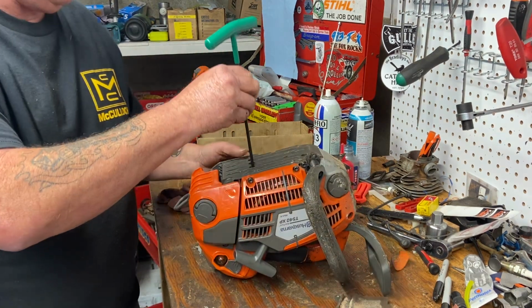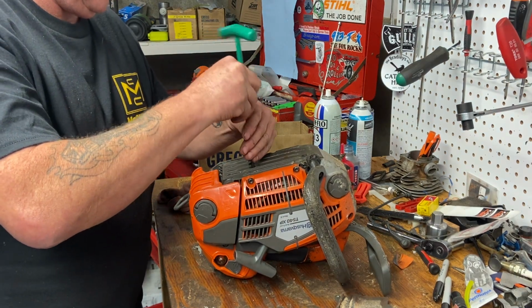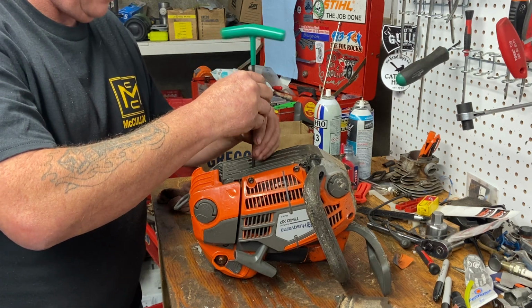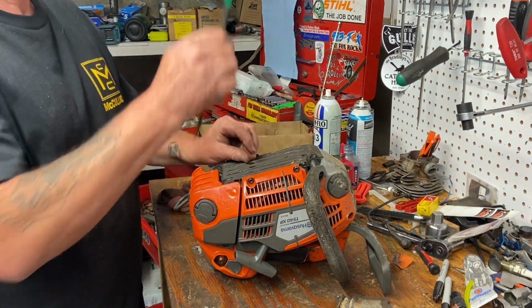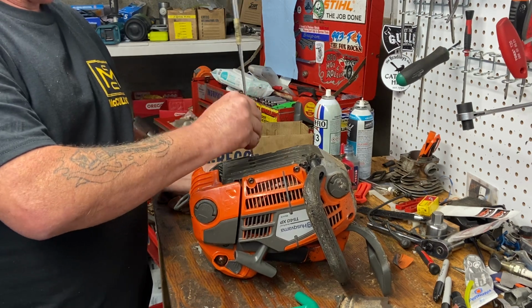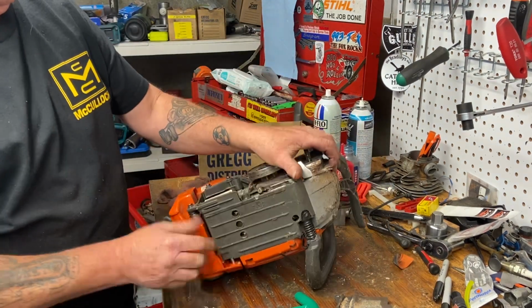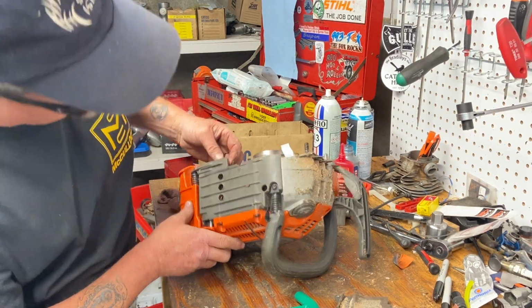Okay, so there's our two muffler bolts undone here. Let's pull them out. Right out. Seem to be unthreaded all the way out. Let's get a handy dandy little magnet. There's one. Uno. Dos. Okay, so those are off. Now this muffler theoretically should just come right out. Let's get a third bolt. Oh my goodness, it does.